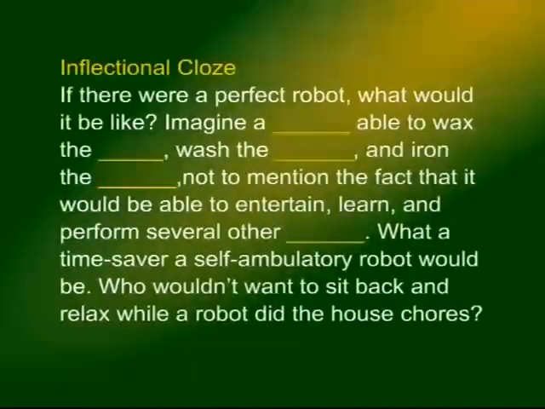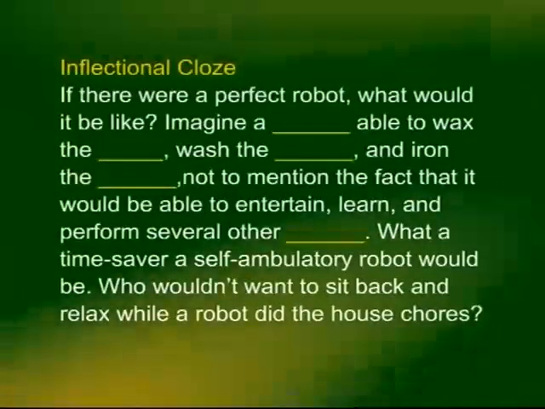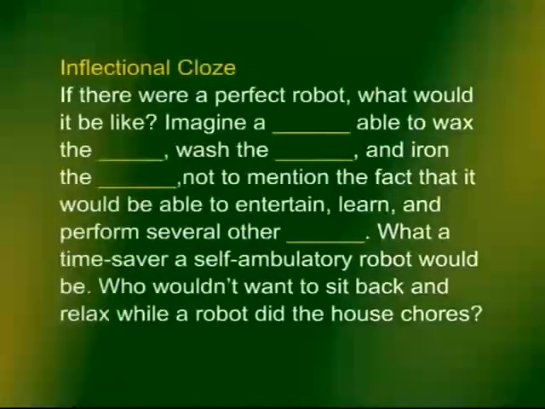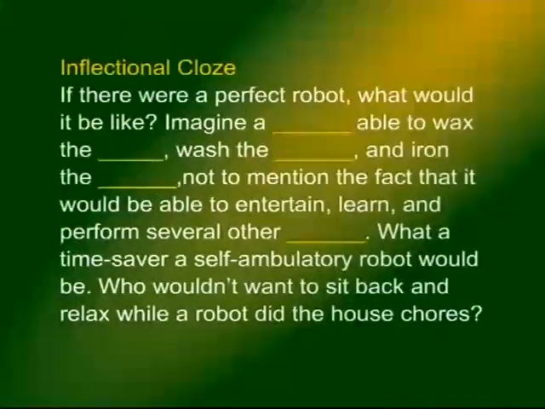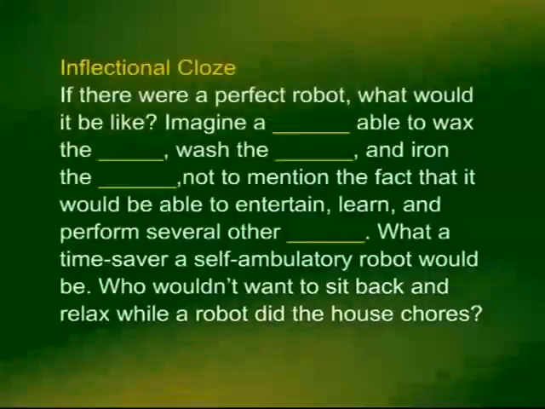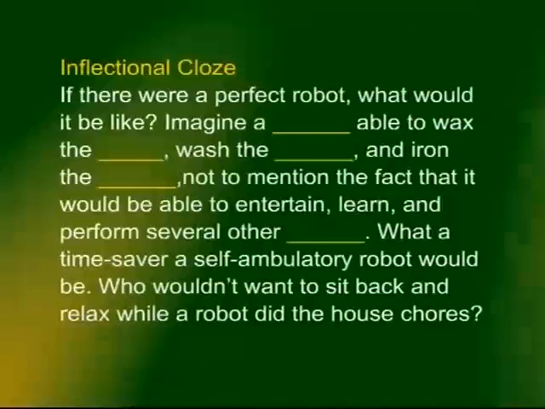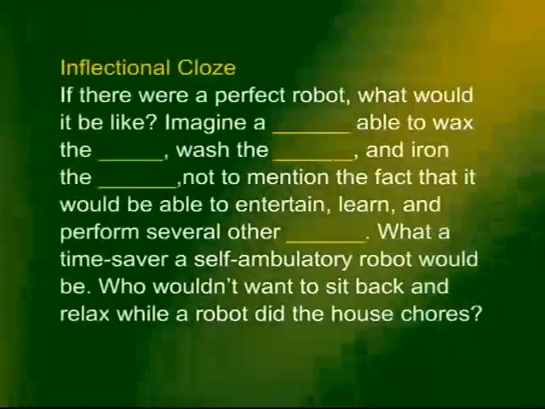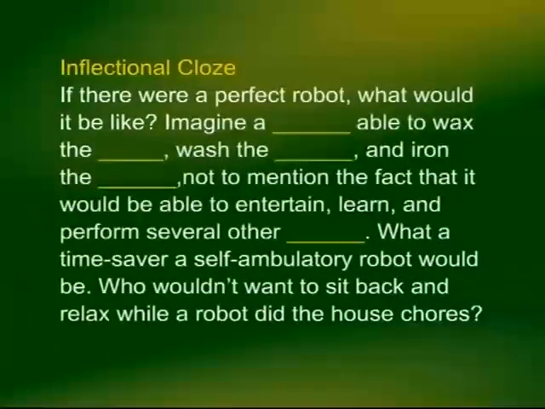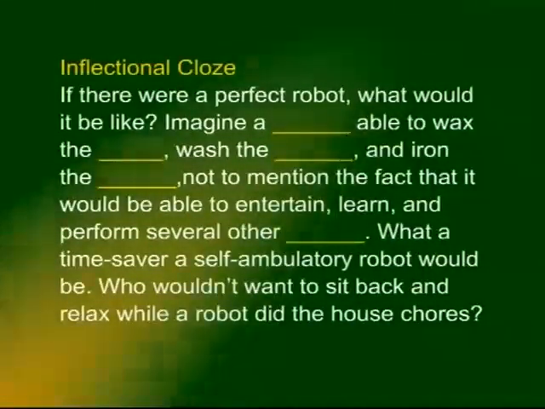In such a passage, you have to see whether the word that is filled in is correct. Does it need a plural marker if it is a noun? Does it need a tense ending, an ending to mark the tense? So in this one, imagine a machine able to wax the car, wash the dish. Now, here the word dish is correct, but it's the wrong form.